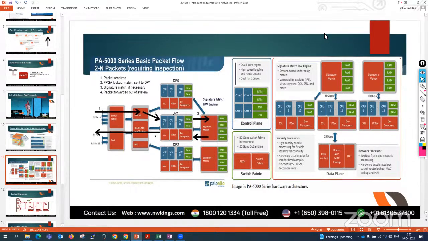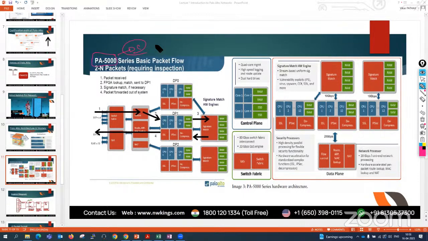And one more thing, sir: it has a dedicated RAM for control plane management. Is that a default in Palo Alto, from low end to high end devices? No. If this is the 5000 series model I am giving you, this is the hardware model of the 5000 series. This is the data center model. I just want to know the features. See, features will be there.